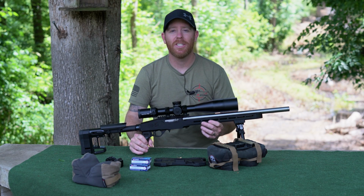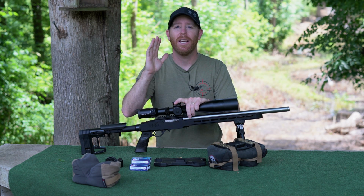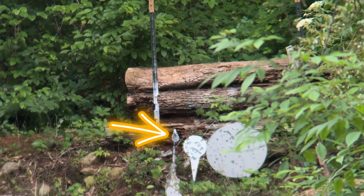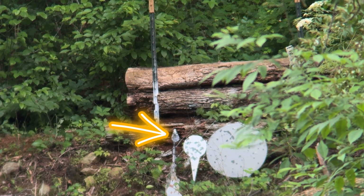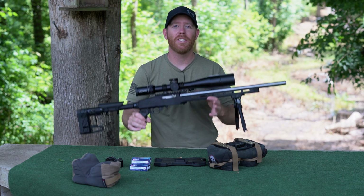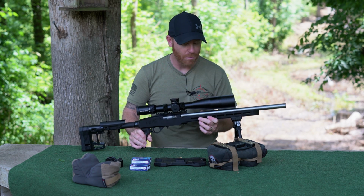So what does success look like? I think we've got to be able to hit that 180 yard egg target. Now this is a steel egg target at 180 yards on my range here. I think we've got to be able to double tap that to truly call this the master of precision double taps, or whatever it is we're going to call it. But how are we going to get there?